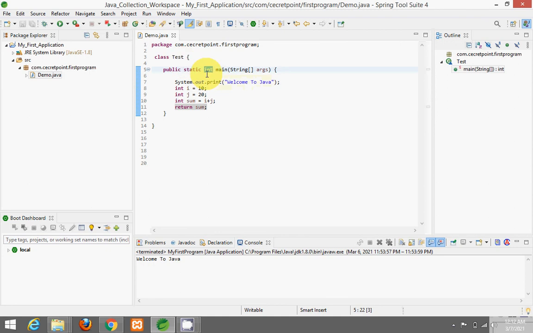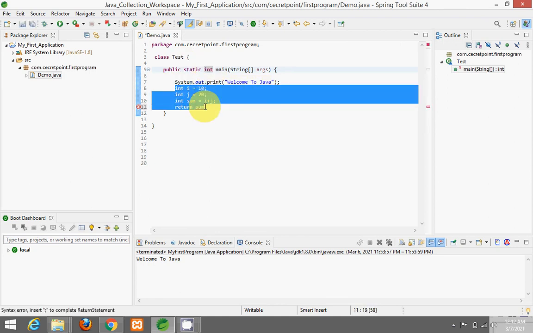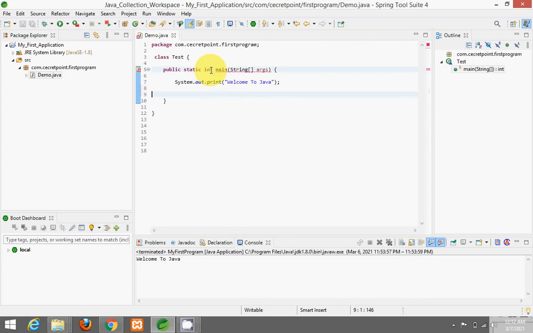But in the case of the main method we are not going to return anything. The signature is like that only. That's why it is declared as void, because it is not going to return anything. Whatever methods do not return anything, you should declare with the return type void.